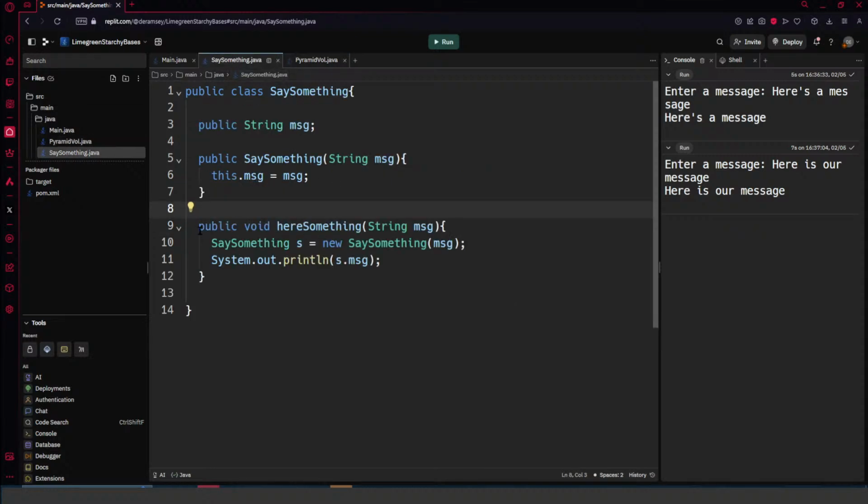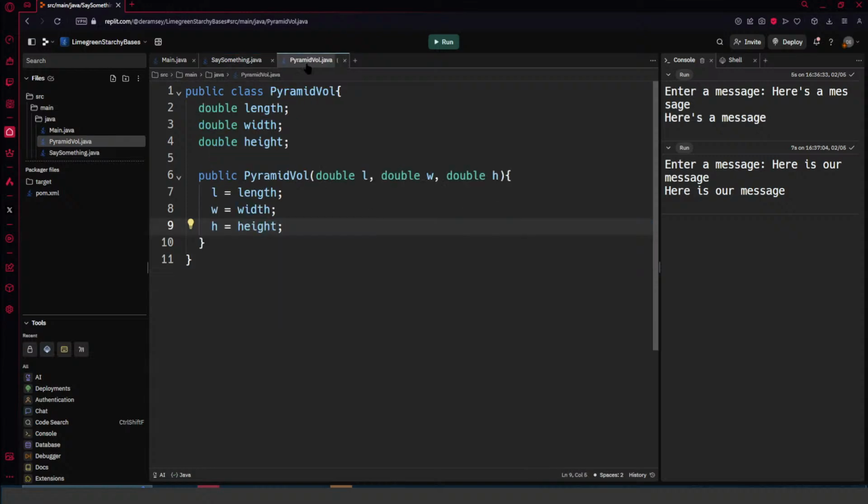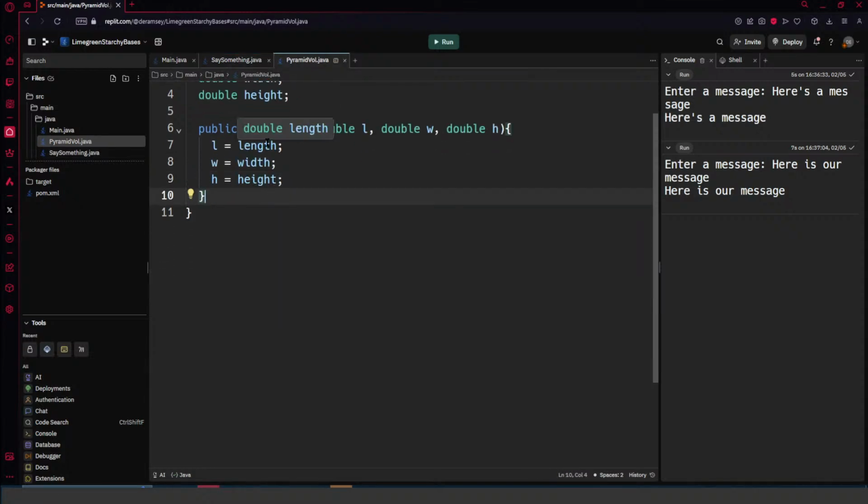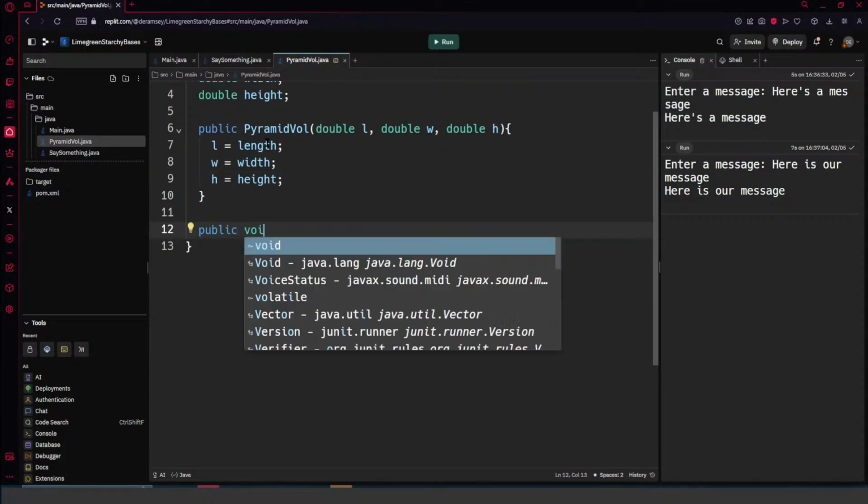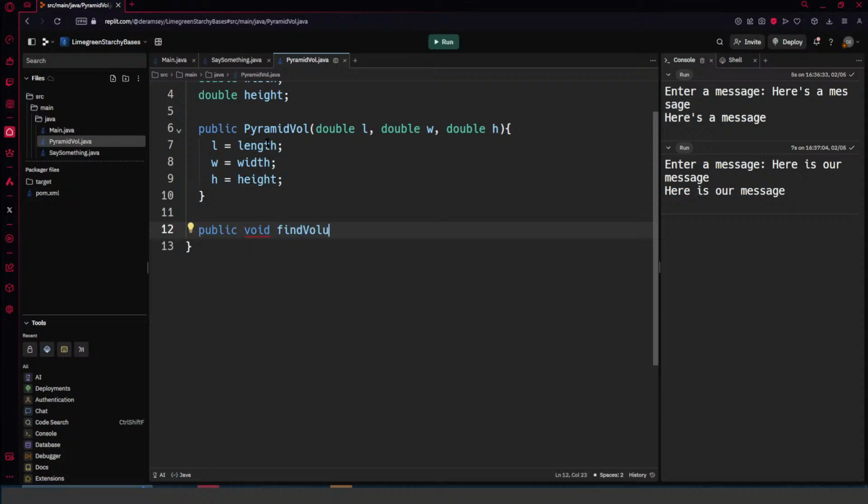And so now I can kind of do something like I've done here and create our function. So in this case, we're going to create a public void findVolume.